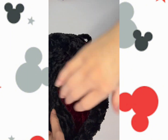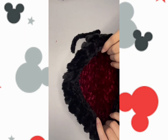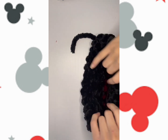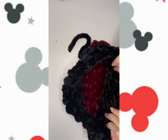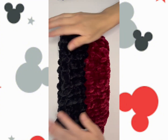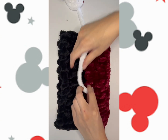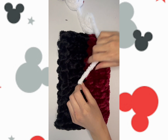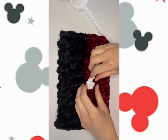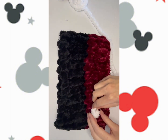I never tried that. But this is what it looks like inside, guys, before we put in the fabric. I mean, look how beautiful that is. It's so beautiful. I had to show you guys, and you can see in your own makeup bags and purses, it's so tempting to think, could that have been the outside? But I'm gonna demonstrate how I'm gonna add my white buttons. And I'm like, you know what? Let's do all yarn.